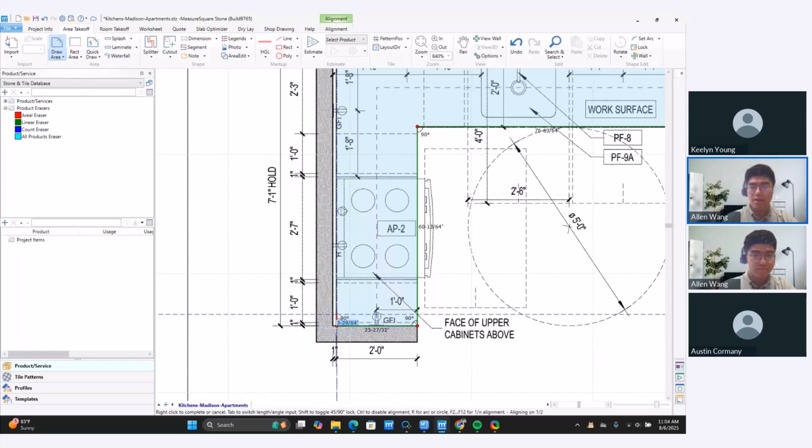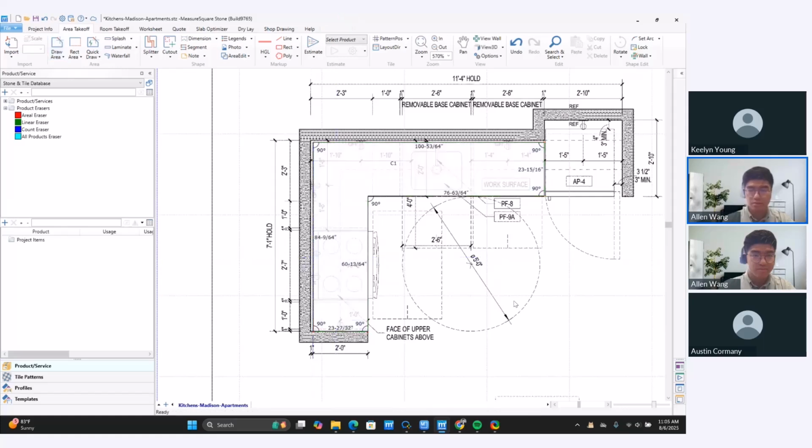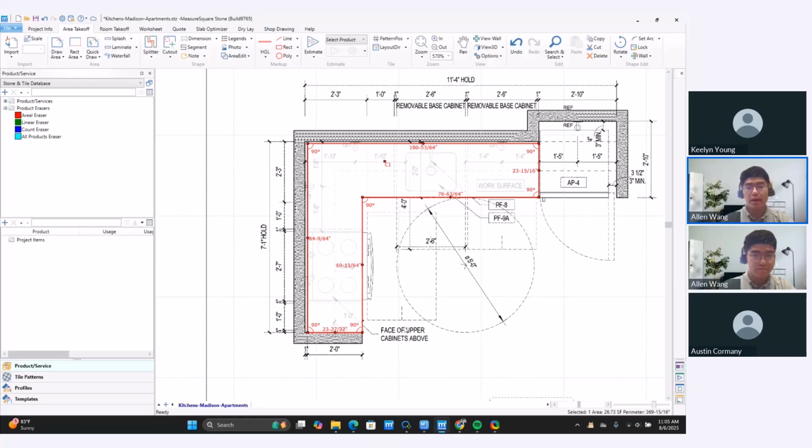When we get to the last edge of this countertop, I'm just simply going to right click and the software will automatically draw that last edge of the countertop for me, so it'll save me a couple of seconds. So now you can see that I have a countertop drawn out right here. Now my next step is to add some seams, because obviously this is going to be too big of a piece to just get from a slab.